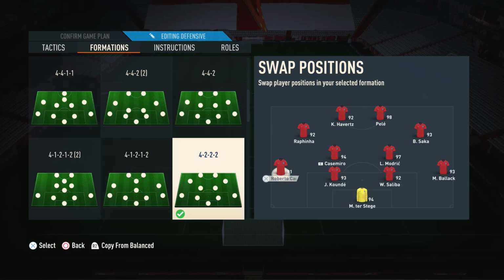As for the fullbacks, guys, you can pretty much use whoever you want. You could go for a balance between the two, where you have one more defensive fullback and one more attacking fullback. You could go for 2 more attacking fullbacks, or you could go for 2 defensive fullbacks.